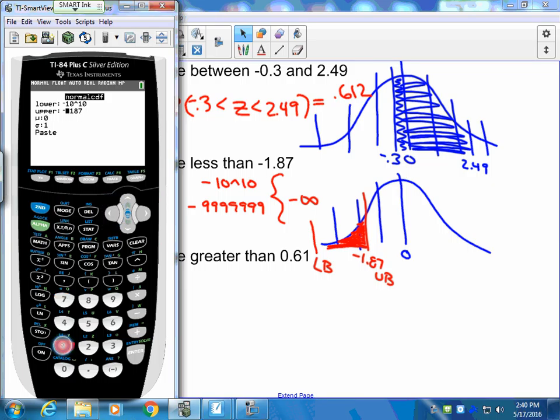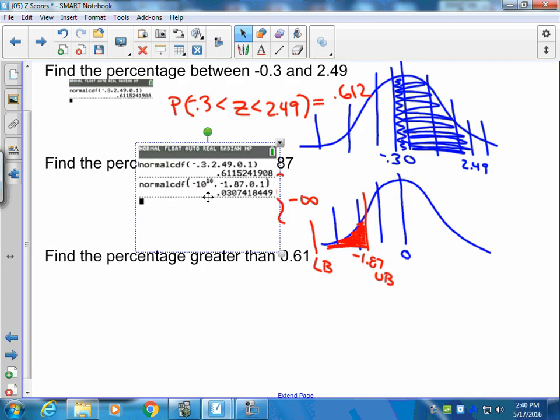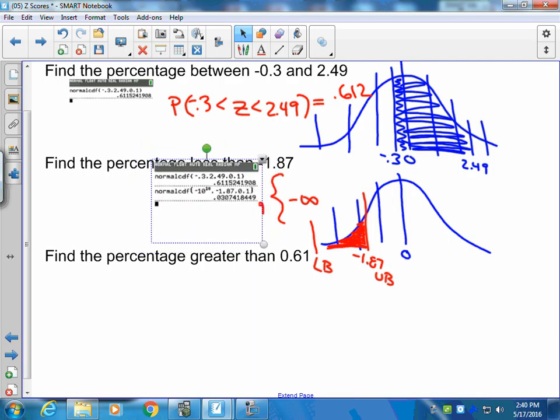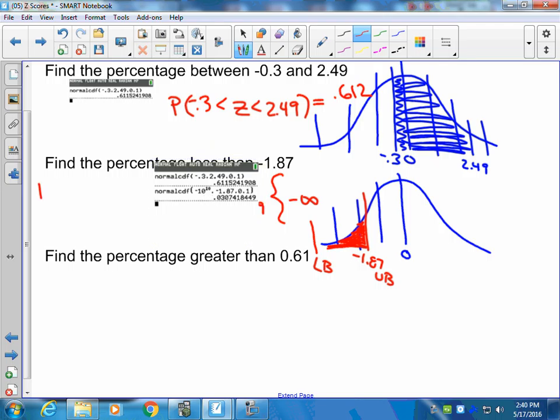Make sure you get your decimal place in the right spot. And then we just enter through, and we're able to get our probability for that value. Okay, negative 0.307. Okay, so we found our probability for that one, the way that we would write this.